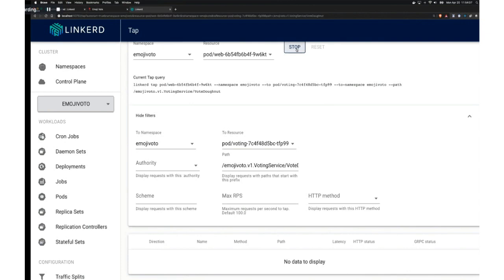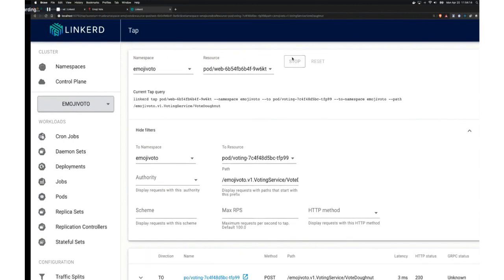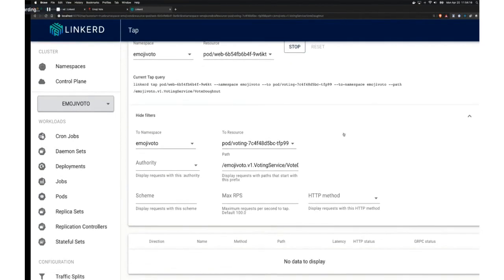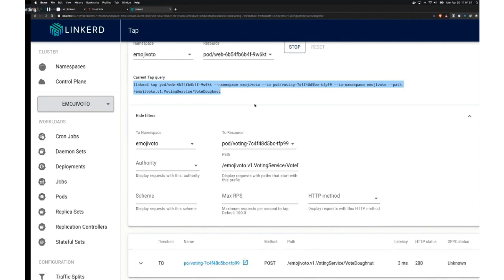One thing we can look at is the tap, and you can consider tap like tcpdump for your application or for your distributed services. What this allows us to do is start seeing all the requests that are coming in. What I've got right now is a query being run to tap the pods.